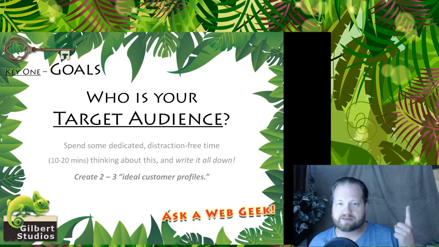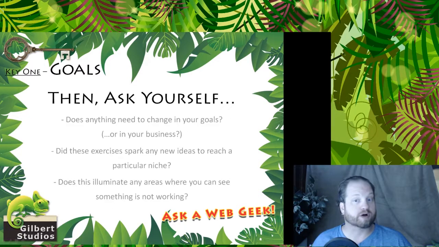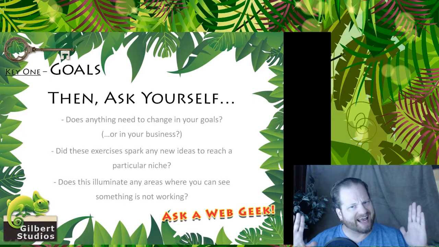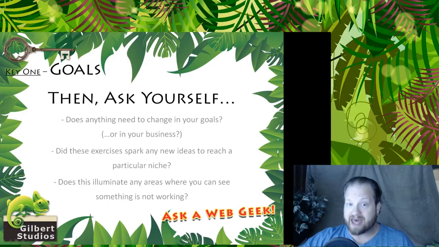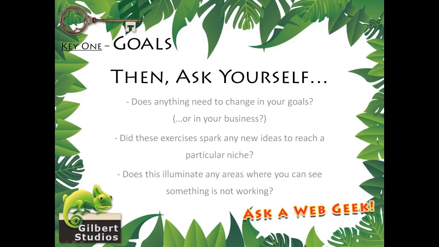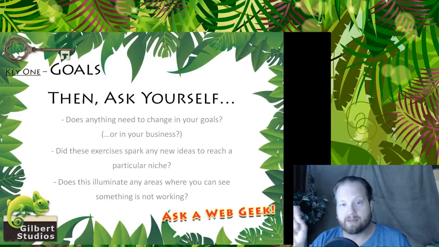So the first couple questions about your goals, what you want to get, what you want your customers to get, and then this one, your target audience, create these ideal customer profiles. And then after you do that work, after you've asked and answered those questions, then look at these questions. Does anything need to change in your goals or in your business? Did these exercises spark any new ideas to reach a particular niche? Does this illuminate any areas where you can see something is not working? Let me make a couple comments on each one of those.